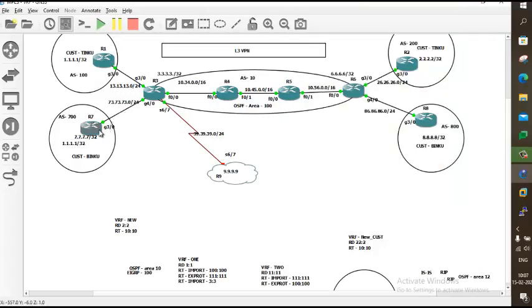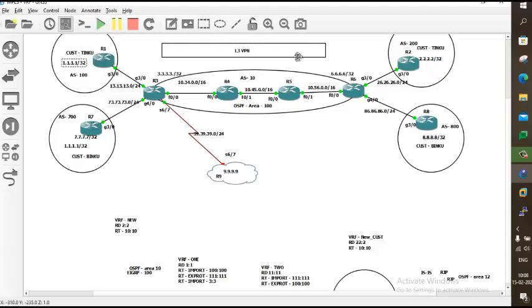See, we have not done the eBGP between R7 and R3, R8 and R6. I'm going to do it now, and then I'll show you tracing the route. When I trace route from router 8, the packet will go to only this 1.1.1.1. When I trace route from 2, it will go to only this 1.1.1.1, because the route target is going to make the difference.